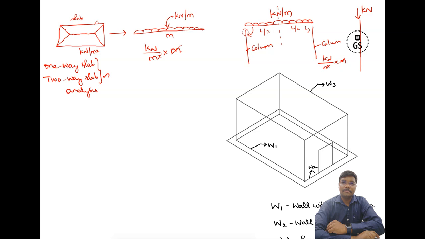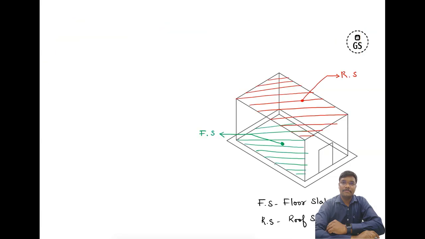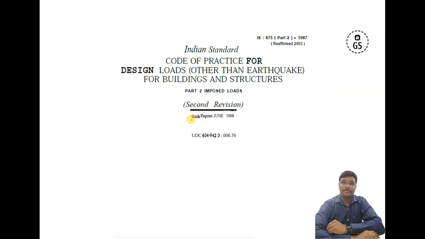In a similar manner, we also want to understand how to calculate the live loads for the building. When you complete the dead load and live load combination, only then can you make a building load analysis. So the next part we want to understand is how to calculate the live loads for building. Now we are going to discuss live loads.